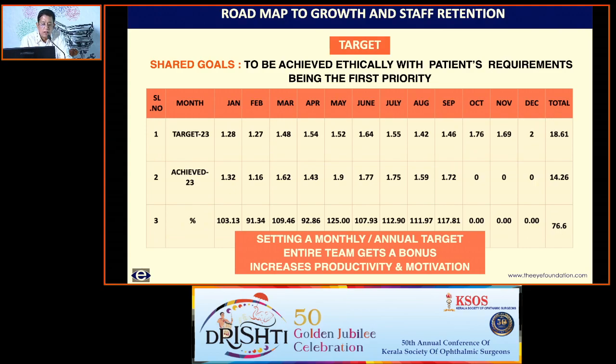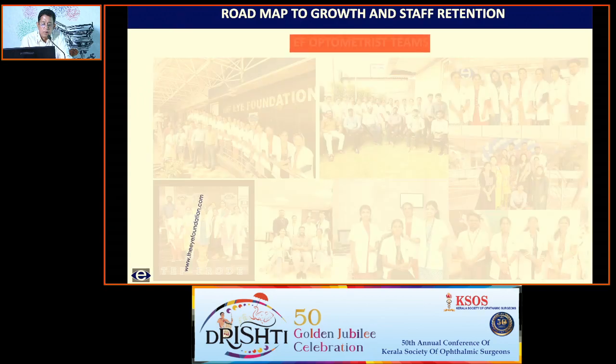And obviously this motivates the team. The one hallmark we emphasize is that do not cut corners to achieve these targets. Whatever you are doing is to be ethical, in the best interest of the patient. Again and again, in more than 30 years, I've found that any shortcuts, in the long run, don't work out. And constantly working to enhance your reputation, enhance your skill sets and what you're offering to the patients is what finally matters. And that's the message we want to get across the entire organization.